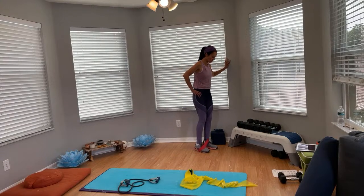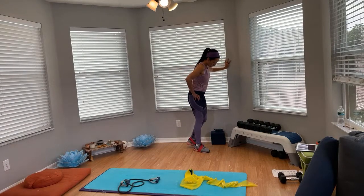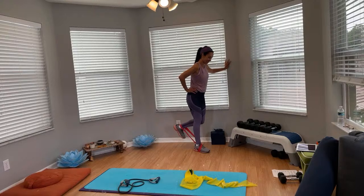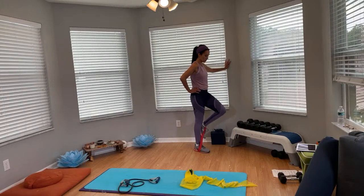And time. All right, we're going to switch back to leg curl. So knees together. Ready, set, and go. It's like you want to kick your own booty with your heel. One more. And time.